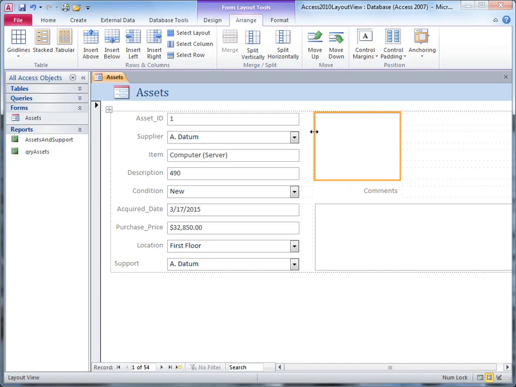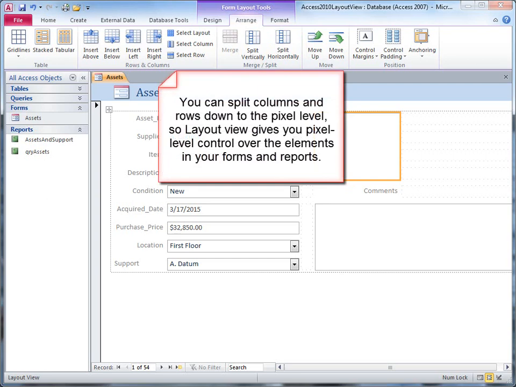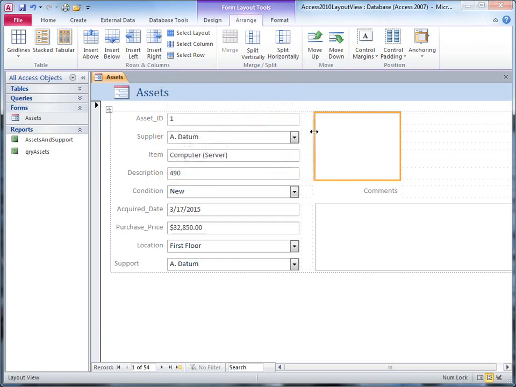What's more, if you need additional spaces in a row or column, you can split them horizontally and vertically. In theory, you can split columns and rows down to the pixel level, so Layout View gives you pixel level control over the elements in your forms and reports.